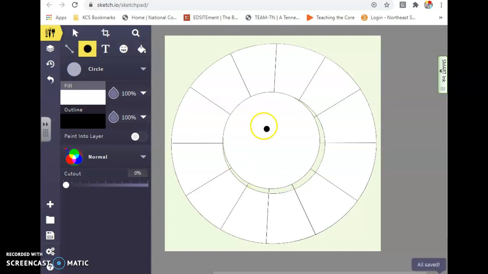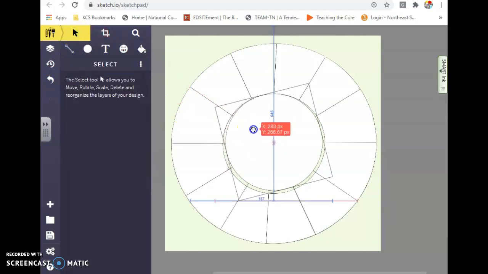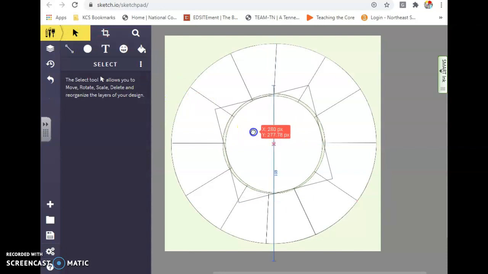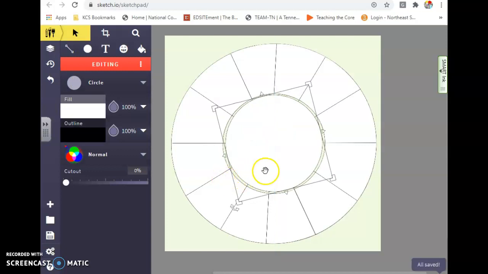I'm going to let go of it now, but I need to move it over, and as you can see there's a dot for my cursor, so if I click this it's going to draw another dot, and I don't want to do that, so I'm going to undo this, and to move it I need to go up here and hit select, select that circle and move it to the middle. I think that's about good. I warped my ring so it's a little squished in places, but it'll work.